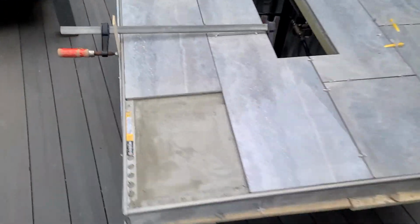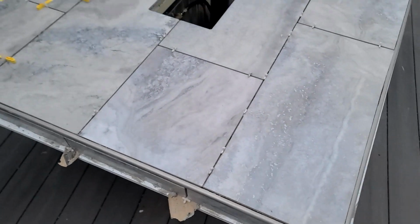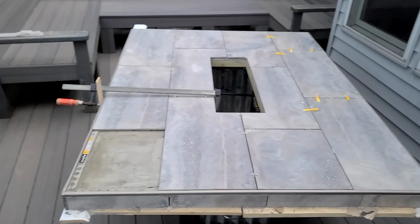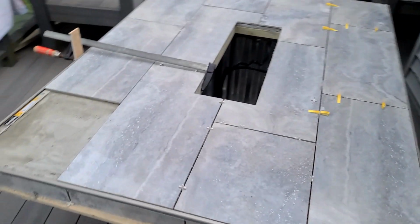Well, I'm not exactly sure when the camera died, but it did make it to the end of me tiling. Took a lot longer than I thought. I was short 1 tile. It's a heartbreaker because I really wanted to get it done tonight so I could grout it tomorrow.